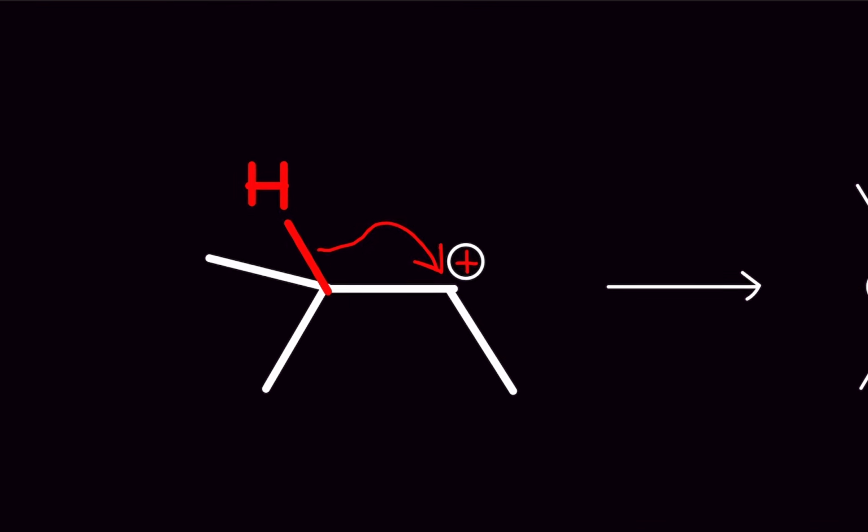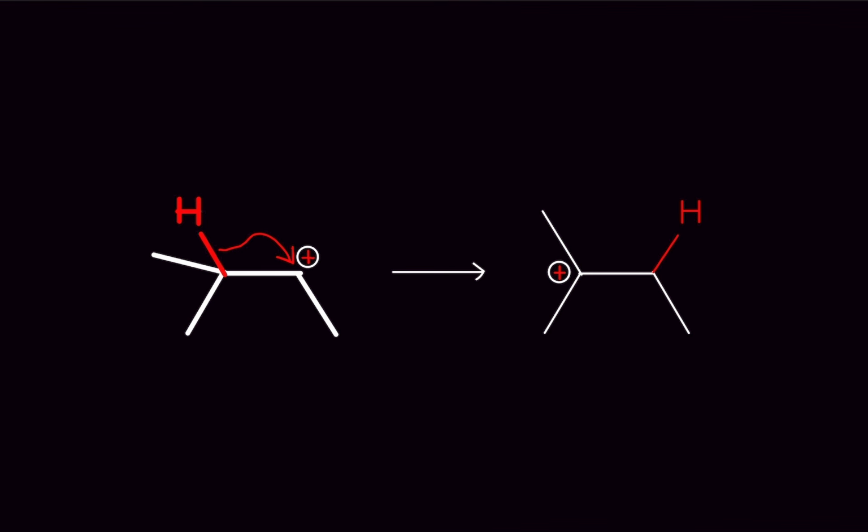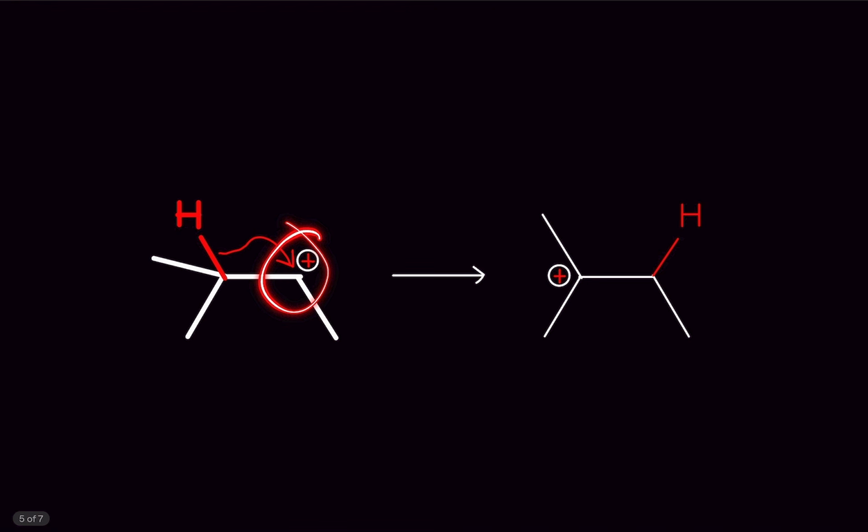So here we have an example, right? We have a carbocation right here. This is a secondary carbocation because we have an R group here, right? Because remember, this is not a hydrogen. This is a carbon right here. So this is an R and this is an R. So this is a secondary carbocation. So what we can actually do is move this proton, so move the bond over to where the carbocation is, and we draw it in like here.